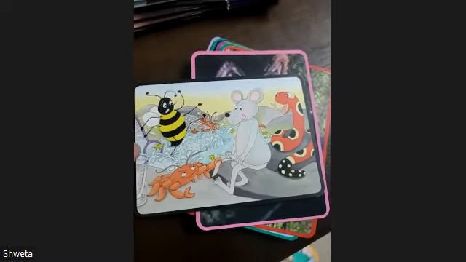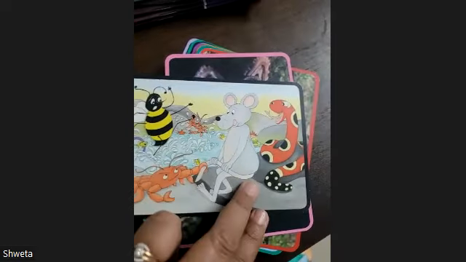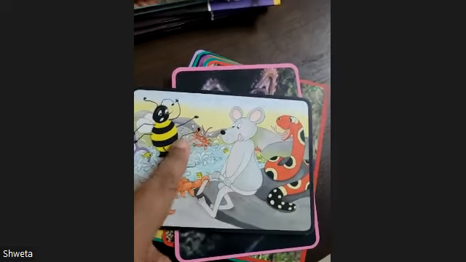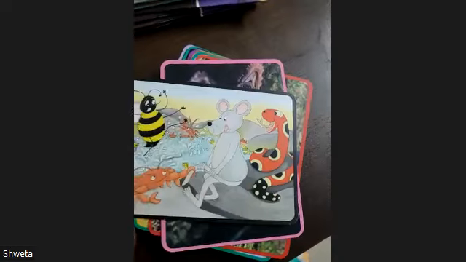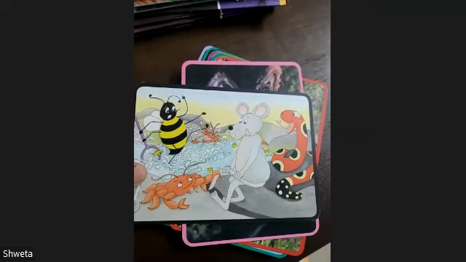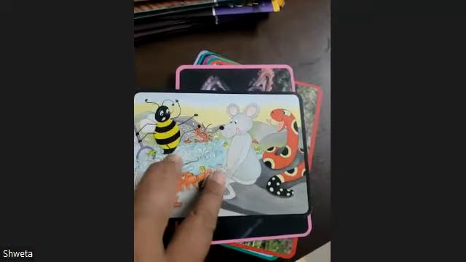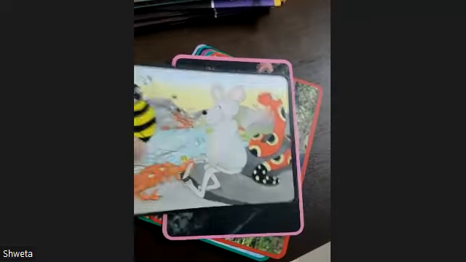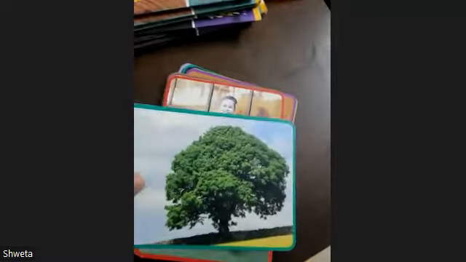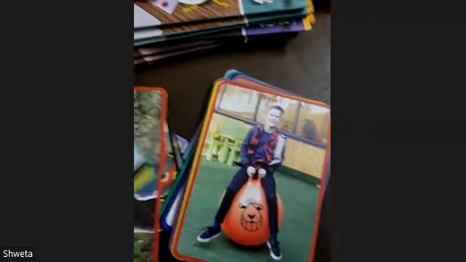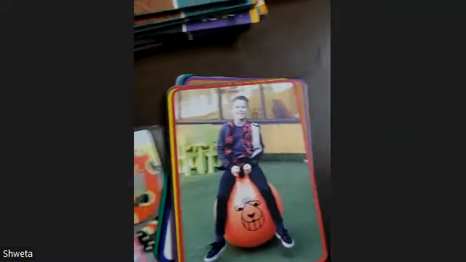You can ask how many characters are there, describe the characters, describe Bee, describe Inky, describe Snake, and do the action. You can ask for the action for common noun, action for adjective. So you can use the picture cards for many things. Now because you have learned Jolly Grammar, you can make any activity from anything you have around you.